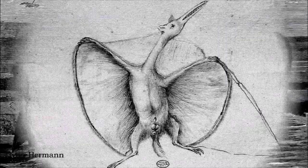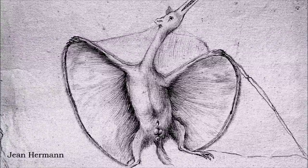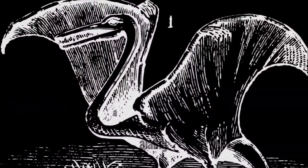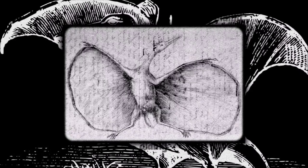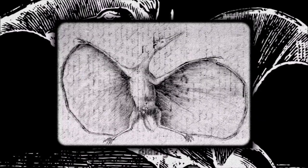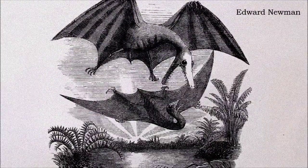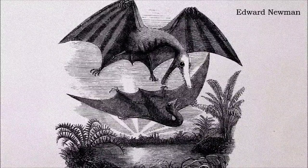By 1800, it was identified as a flying animal, and naturalist Johann Hermann created the first known reconstruction of a pterosaur, which also stands as one of the earliest examples of paleoart. He envisioned it as a bat-like mammal, giving it large wing membranes, external ears, and fur. His first drawing showed an unusual rounded wing structure with a stiff hoop formed by the wing finger around the ankles, while his second sketch improved on this, depicting a more accurate straightened wing finger and a large membrane between the neck and wrist, much like a colugo. Considering the limited information at the time, this reconstruction was remarkably accurate, despite the erroneous assumption that it was a mammal and the absence of soft tissue evidence.